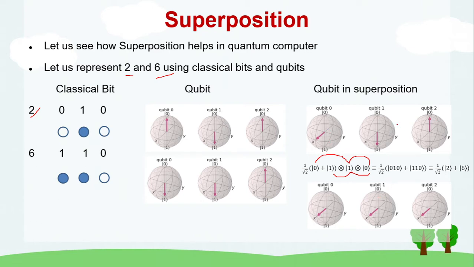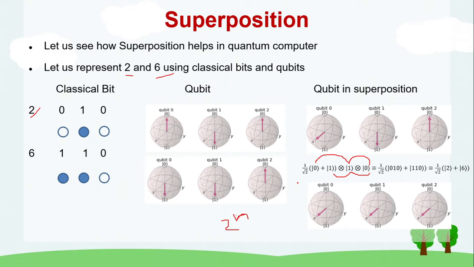Now with one qubit brought to superposition state, we are able to get some benefit. If I make the remaining 2 qubits also superposition state, now what can we do? We'll be able to represent from 000 to 111, all the combinations of decimal numbers 0 to 7. That is 8 combinations possible with 3 qubits. Suppose we have n qubits on hand, we will be able to get 2 to the power of n states. So 10 qubits, 2 to the power of 10 combinations. A number as large as 2 to the power of 10 can be represented simultaneously. Please remember the word simultaneously. So that is the biggest advantage of quantum computing.